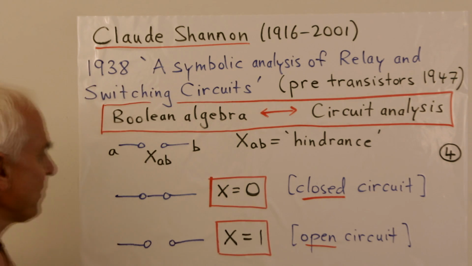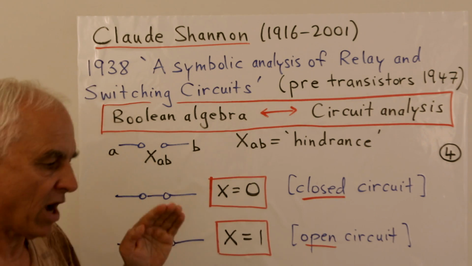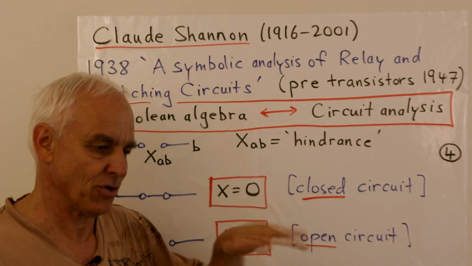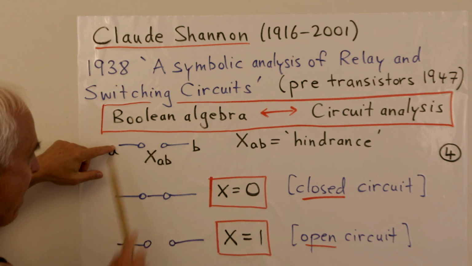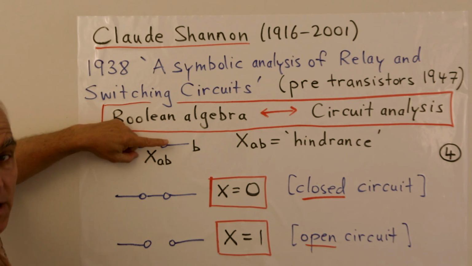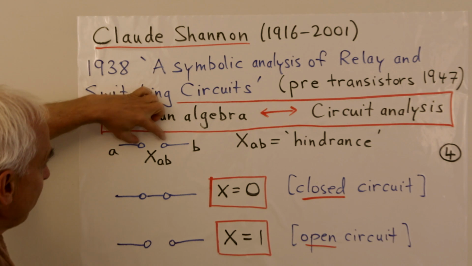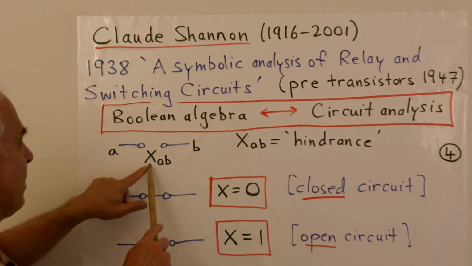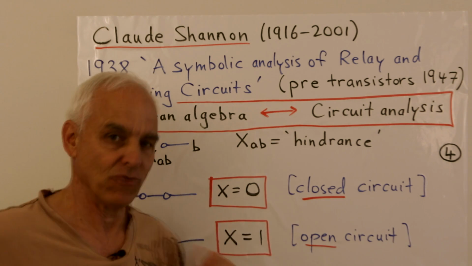But also because Shannon sets things up in a somewhat counterintuitive, almost reverse way from what we would perhaps naively think. So he's interested in circuits, we've got wires, and we've got switches like relays that turn on or off. So for example, here's a part of a circuit and there's a gap there. And maybe the gap can be closed and maybe it is not closed. And he associates with this terminal here a quantity called x, say, which depends on the endpoints, which he calls the hindrance.